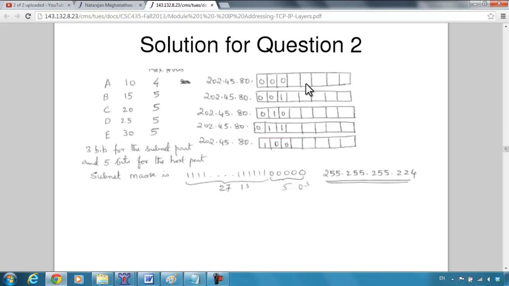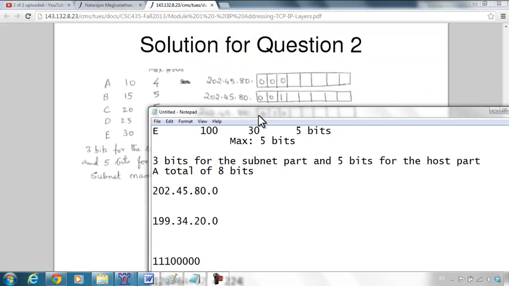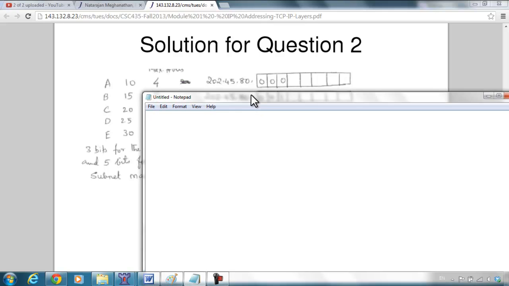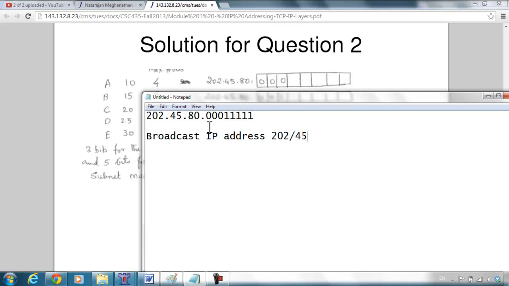So if all these 5 bits are ones, it will be 202.45.80.00011111, right? So that is 31. So the subnet broadcast address is going to be 202.45.80.31/27.